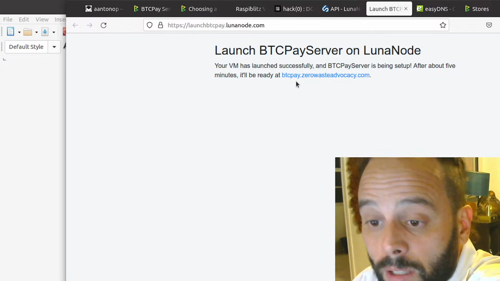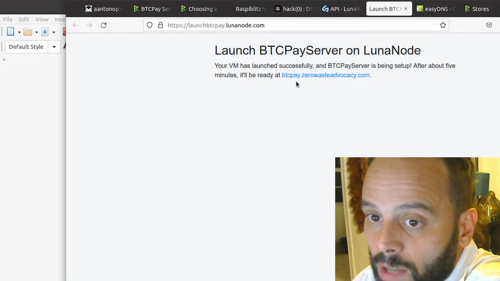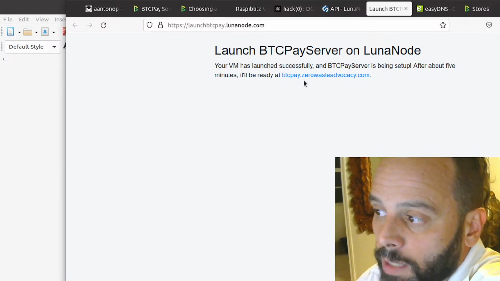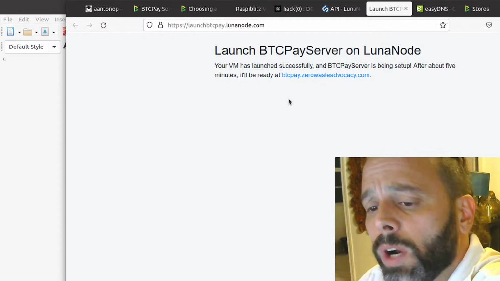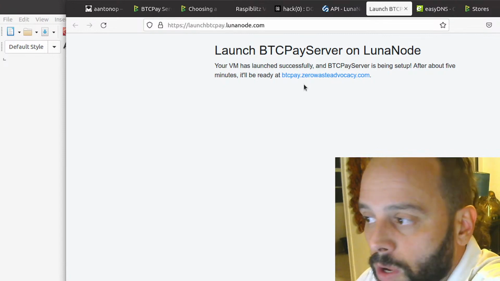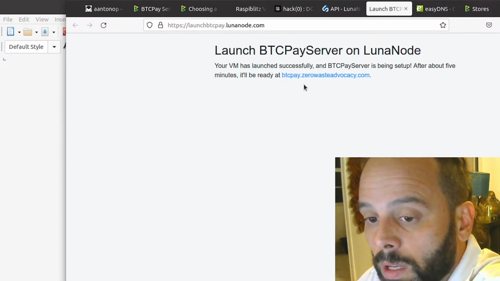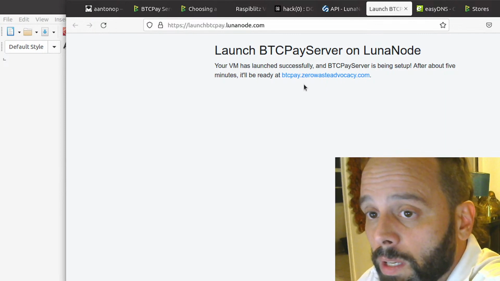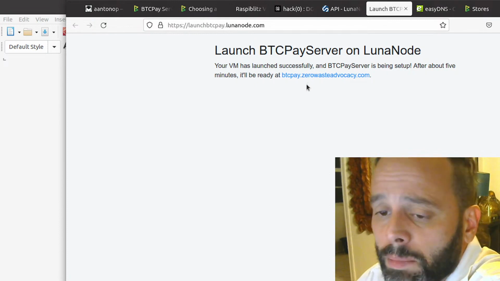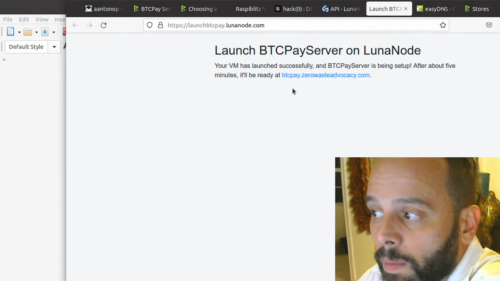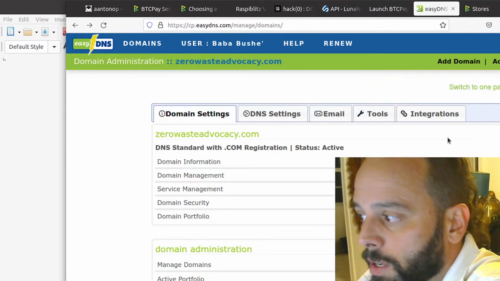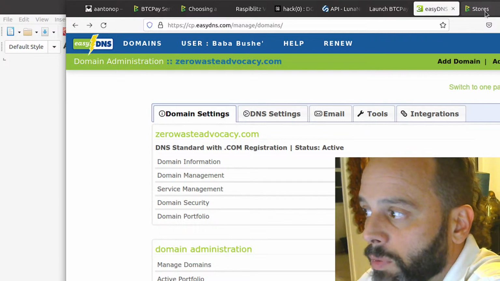But the bottom line is it lets you pick the cryptocurrencies. You can do more in Bitcoin, but it'll cost because you're having to run these blockchains in a server, and it takes energy. So I'm just running Bitcoin and Litecoin payments on my node, and I chose 4 gigabytes because I have more than one currency. If you're just doing Bitcoin, you could do 2 gigs, and it'll be like $10 a month. Mine was like 18 because I have 2 currencies. Then I hit the button, and it says configure your A record to go on your own domain if you want to do that, and I did that.